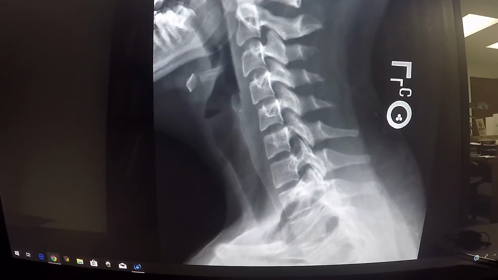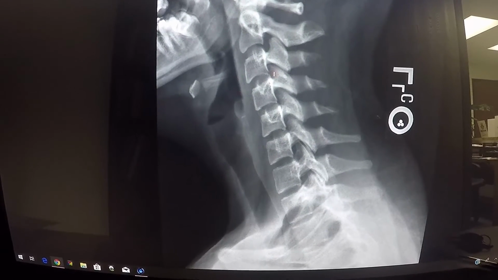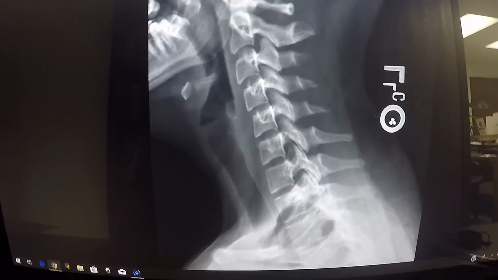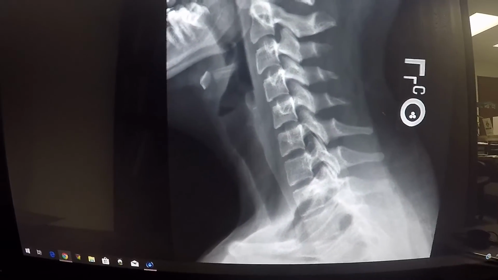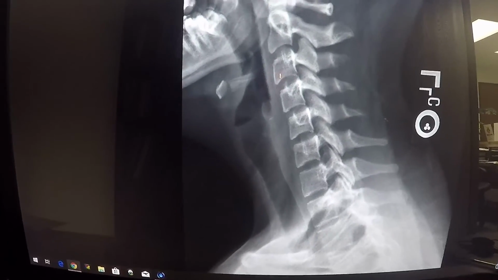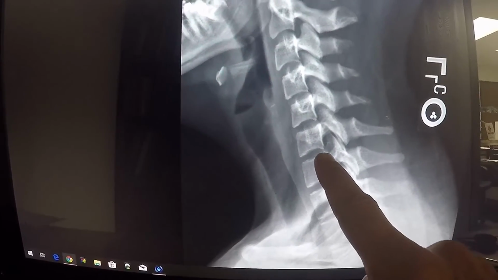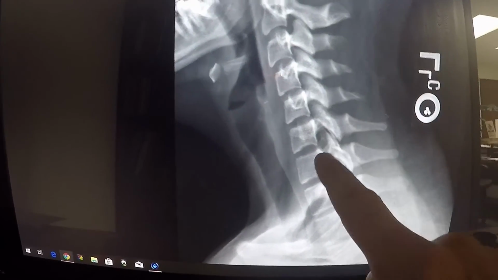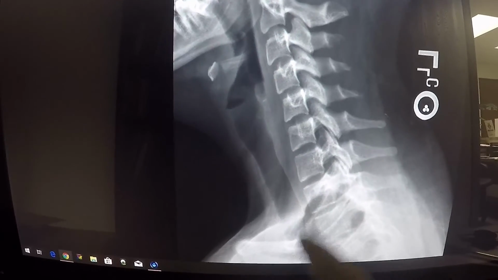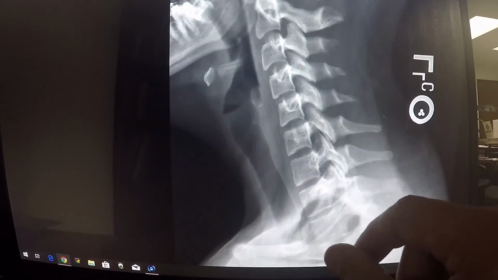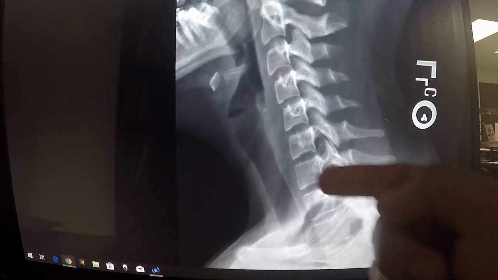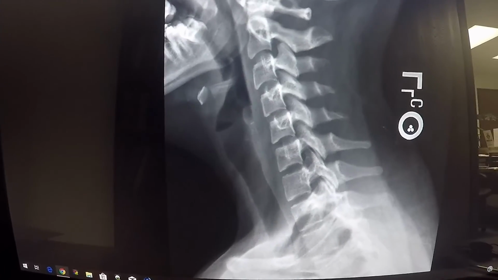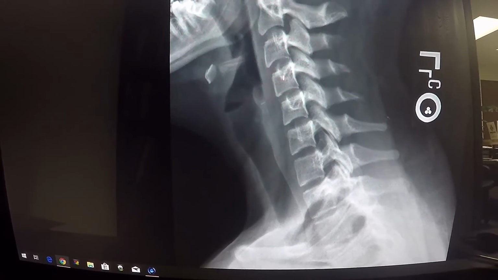Now I'm a Gonstead chiropractor, so we do look at x-rays. I would say 90% of the examination tells me exactly where to adjust, and 10% sometimes you'll see things on x-ray that are impossible to see without. But you'll notice that in this particular case, this disc right here, and this is, let's see, 2, 3, 4, 5, 6, C6 right here and C7, are appearing to not look super healthy in terms of if we were to draw lines on them. C7 is where I actually found problems with this patient on the physical exam, which makes sense.